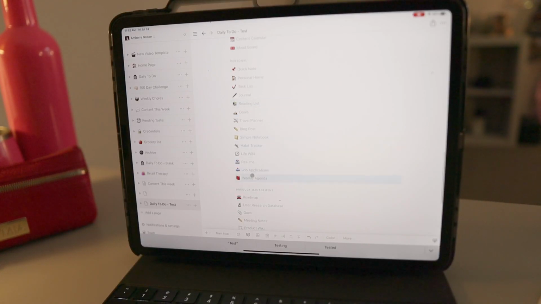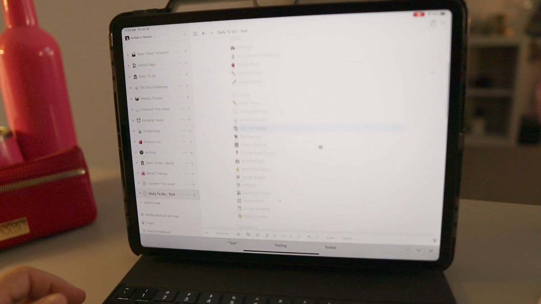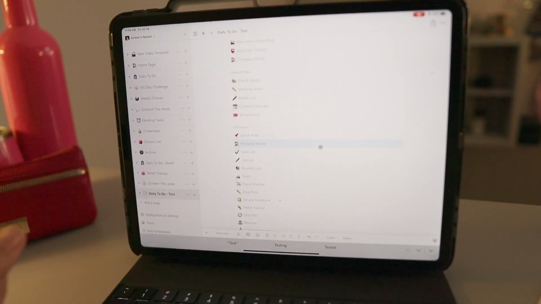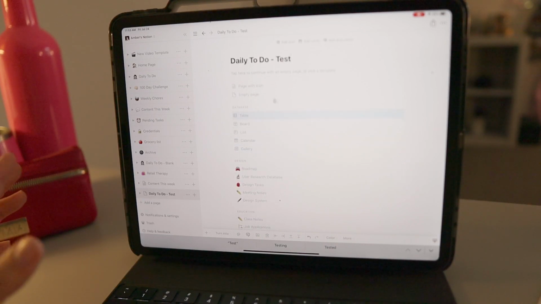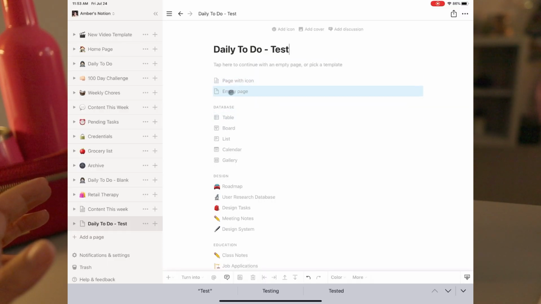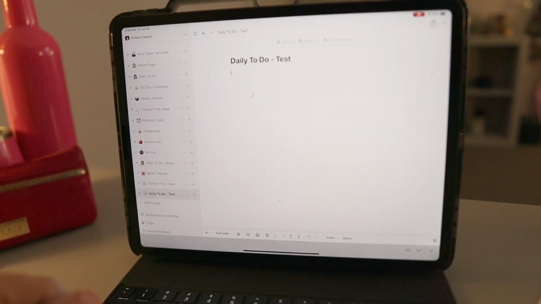The problem is though, even the ones that look kind of simple for you to try get kind of complex once you start actually trying to use them. So you can just start getting a little bit confused as you look through all of this. What I'm gonna do today is stay away from all of this stuff and we're gonna focus instead on building something from scratch. So I'm just gonna go to Empty Page and it just gets rid of all of that stuff that you had there before.